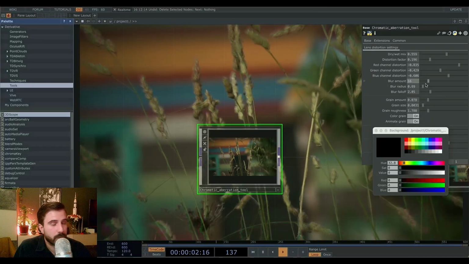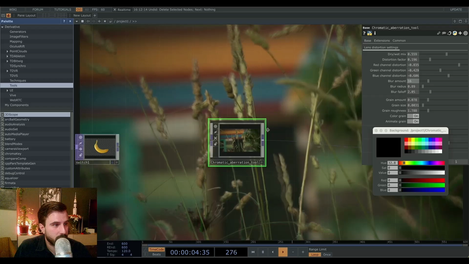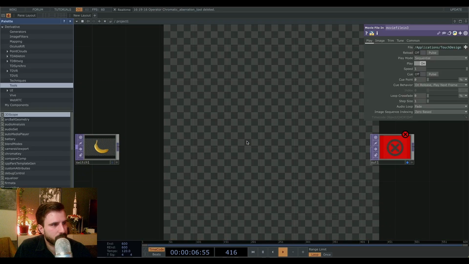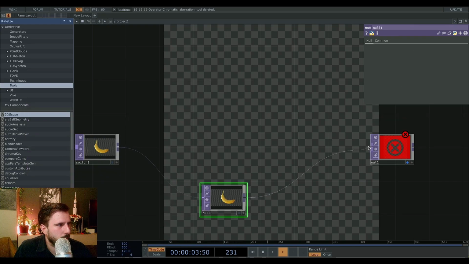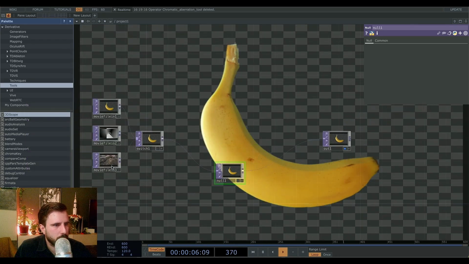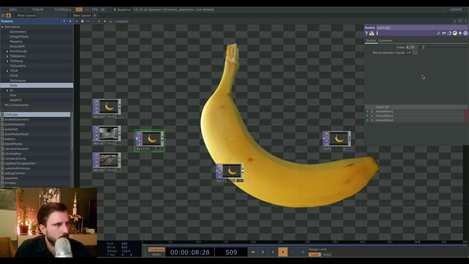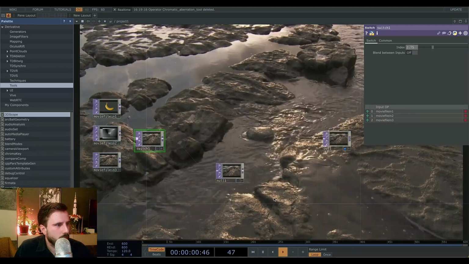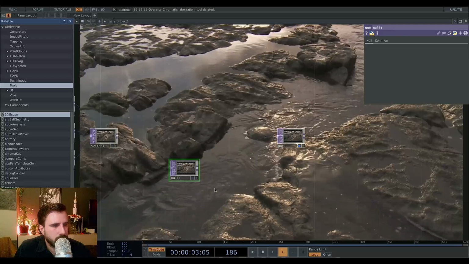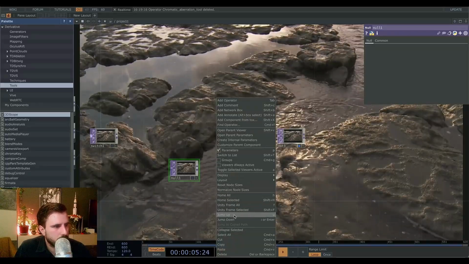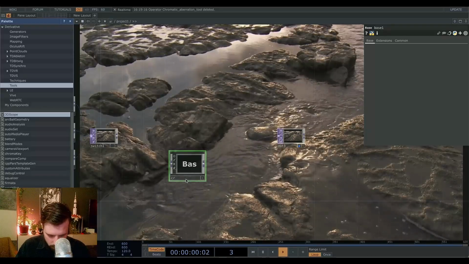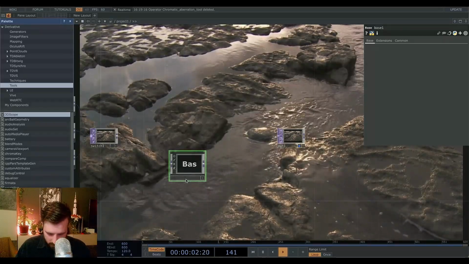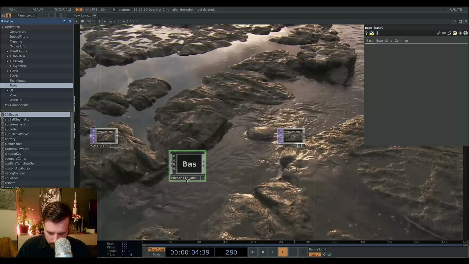So without further ado, let's just jump into it and create it from scratch. I'm gonna create a null here that I'm gonna bring into my base. Let me switch to this video instead. Select the null, right click outside and collapse selected. We can rename this to Chromatic Aberration.